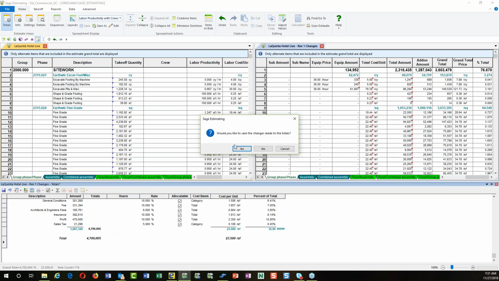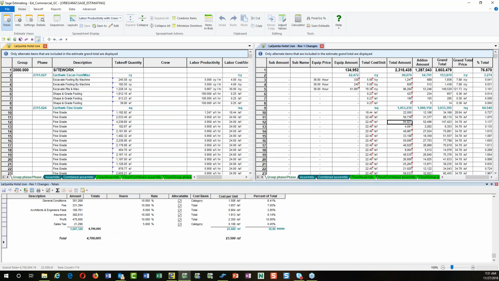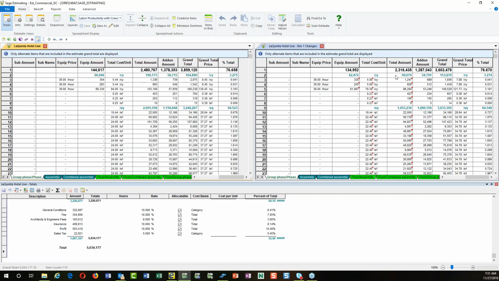Everything over here has been adjusted. On this side, you can see that I've got a difference here because we've adjusted this. Here's my original. These are all my new numbers, so I can compare them side by side. And notice that it actually kept track of each of these too. By spreading that, it told me what percentage of each one and what the original is. So I've got a comparison now between my regular estimate, my live estimate that we did, and the Rev 1 that we're going to use as our final estimate.